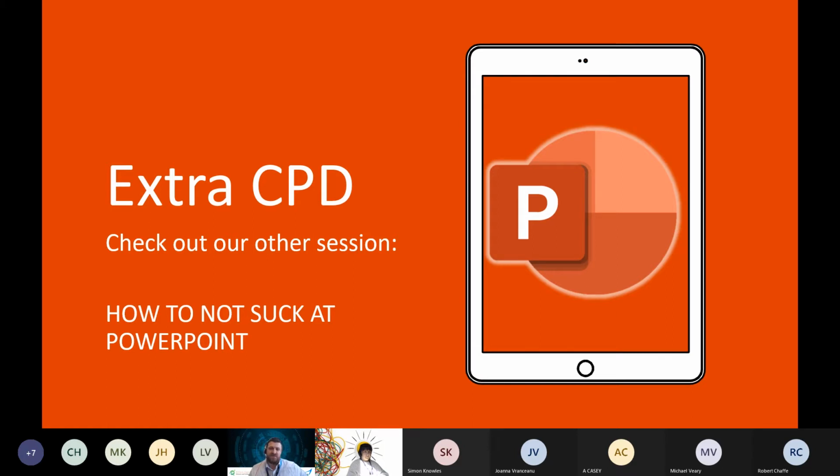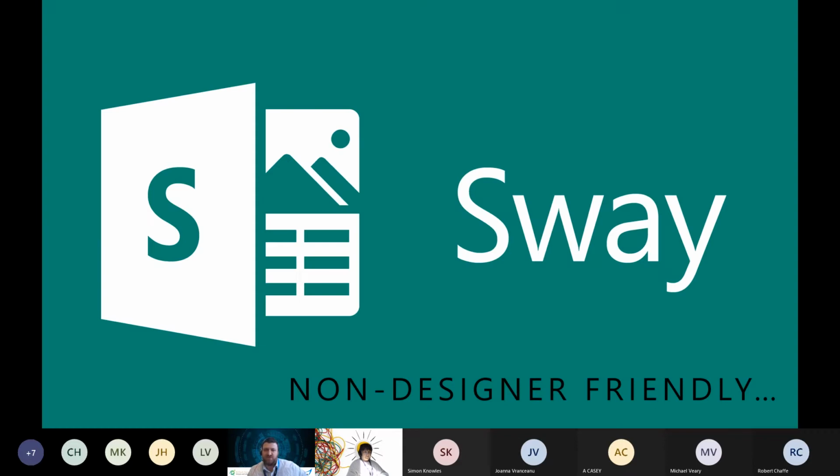Okay, next up, and I'm going to keep the pace going because I do want to make sure we can show you this in real life. Microsoft Sway is one of those tools that not a lot of people really know what to do with. It's not a new tool. It's been around for a few years now, but I look at it as a non-designer tool for creating resources effectively. Whether that's newsletters or handouts and guides, it could be a multitude of different things. But the key thing is it's for non-designers, so people who don't have lots of design skill, who want to throw together good-looking presentations or slides or resources really quickly.